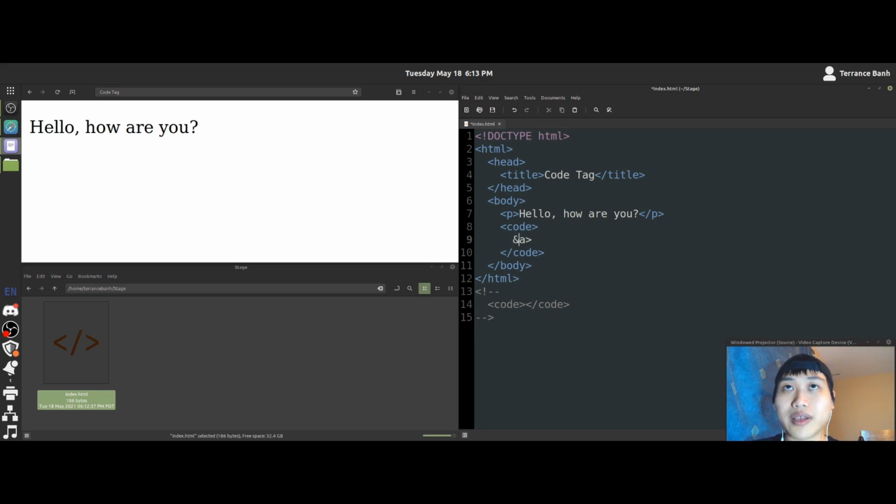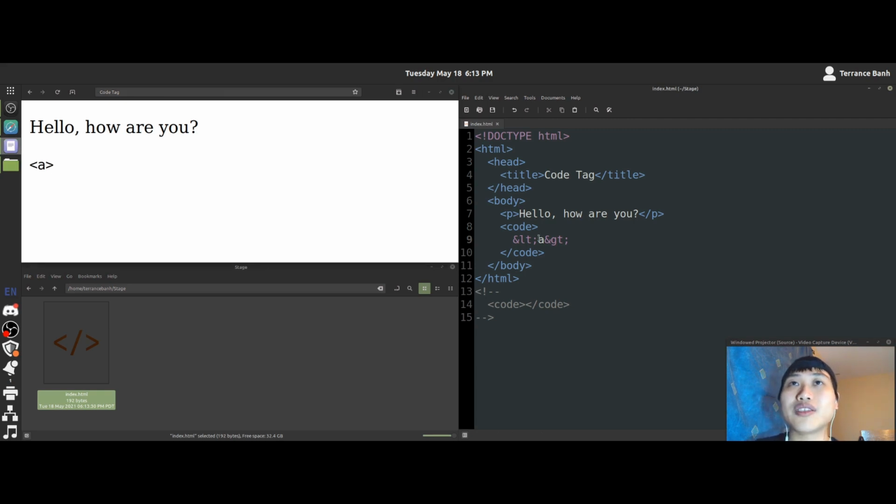So we have ampersand, I think this is less than, semicolon. This is ampersand, let's see if I can find that there, greater than, there we go. And then we save. And then you notice this actually doesn't show up as code on the browser. This actually shows up as text on the browser.